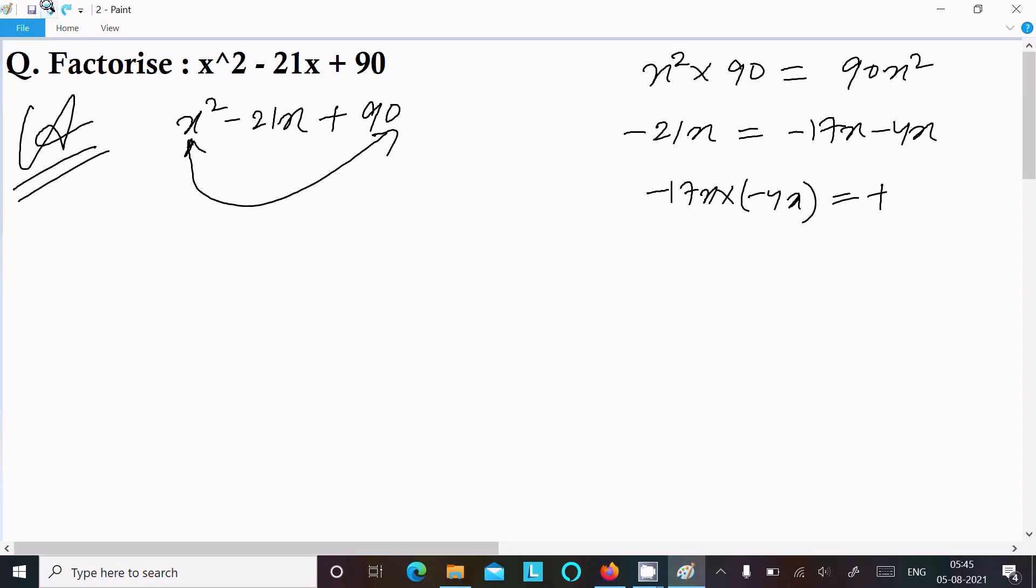Now the next that I'm trying. This time I'm going to try here -16x - 5x, so it's equal to -21, -16x - 5x. When you multiply, it equals 80x². Both are also not same, so this is also rejected.